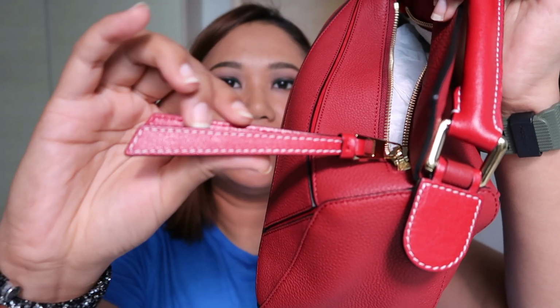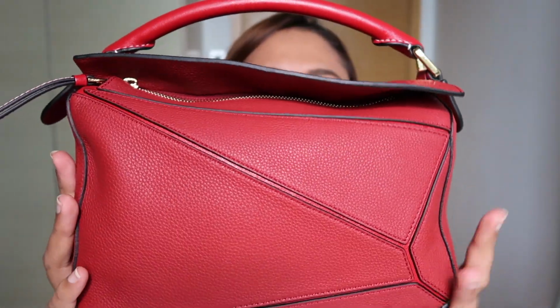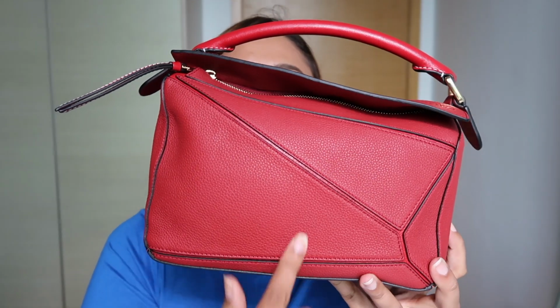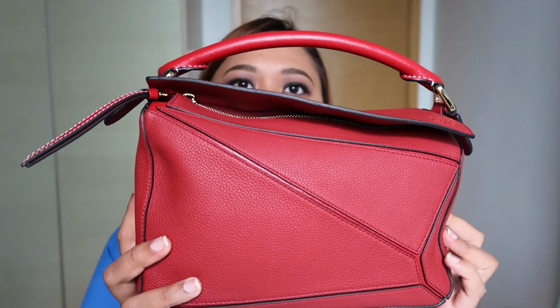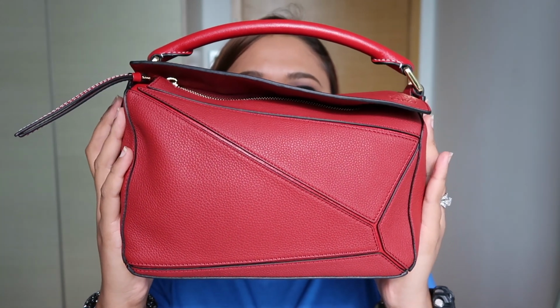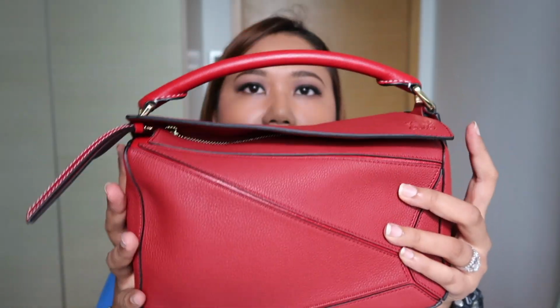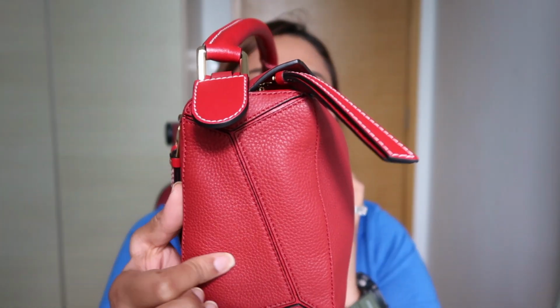Two leather pieces that they have stitched with white stitches, which is really cool. And then you have your puzzle pieces here. These puzzle pieces are designed in this way for a reason, especially for the bigger puzzle bags. You can apparently fold the bag in a particular way. I don't know how to do that, and I don't intend to fold my bag that way. But this is how the puzzle piece looks in front. It's got 4 different pieces. This is the part where you can fold it and then do something else, and I think they probably have done that. It looks a little bit asymmetrical, right? So it's not completely a triangular shape. It looks a little bit bigger here, so that's pretty cool. And then by the side you have a couple of pieces here.